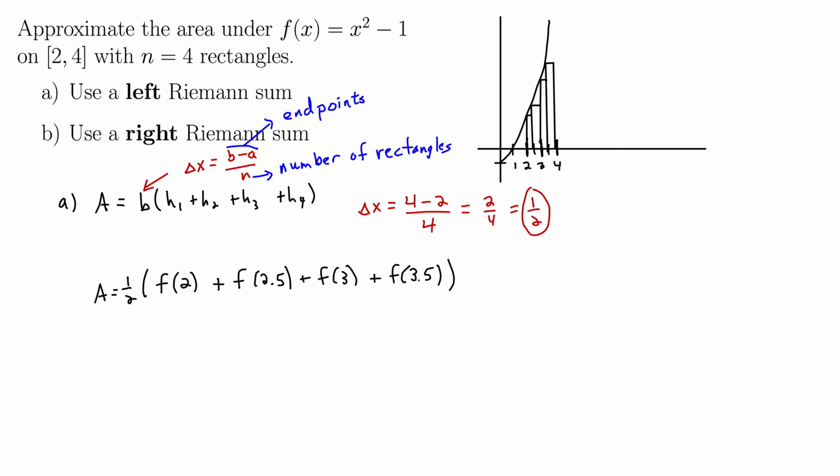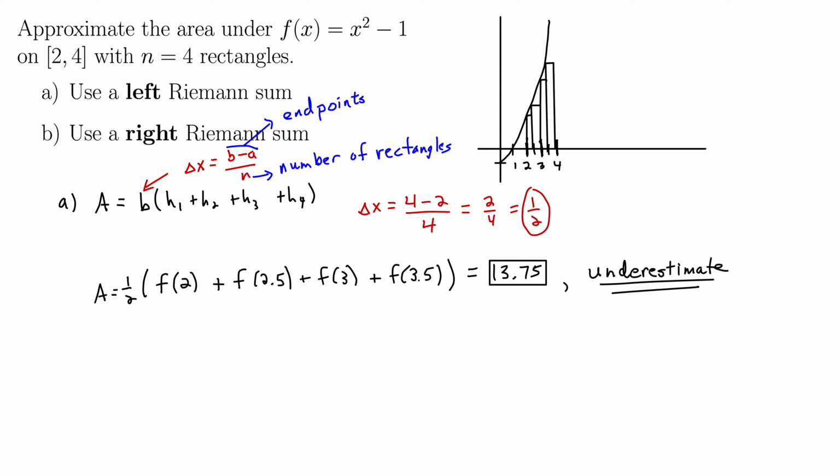Okay, from here we can either put this into a calculator or set up a function on Desmos and grind it out that way, or any other program. There's a lot of ways to compute this. But one way or the other, this comes out to 13.75. My question to you is, is 13.75 an overestimate or an underestimate?